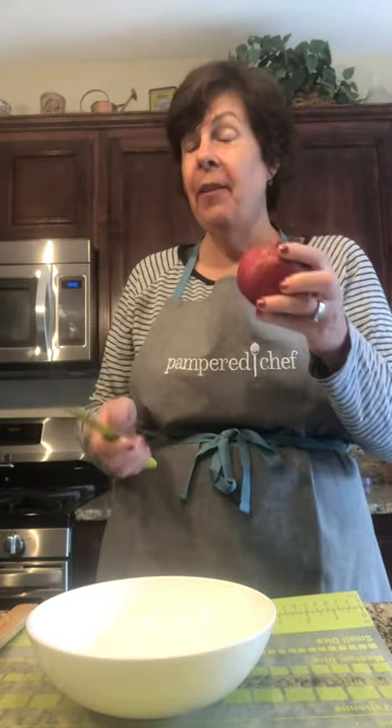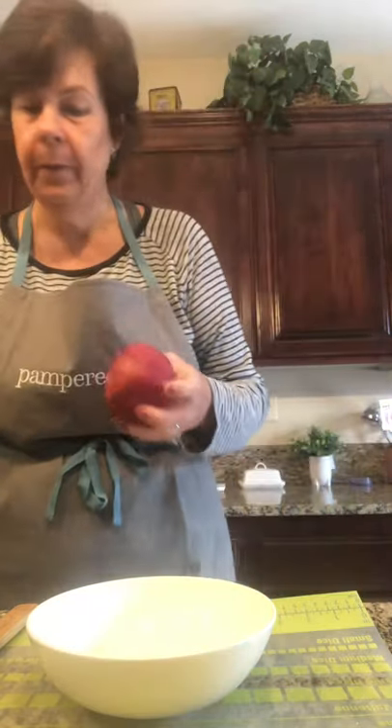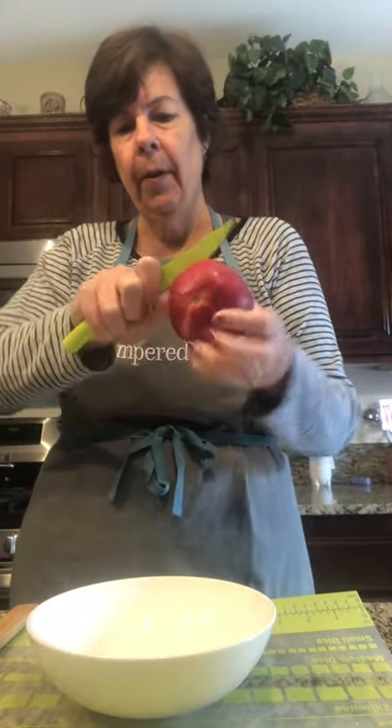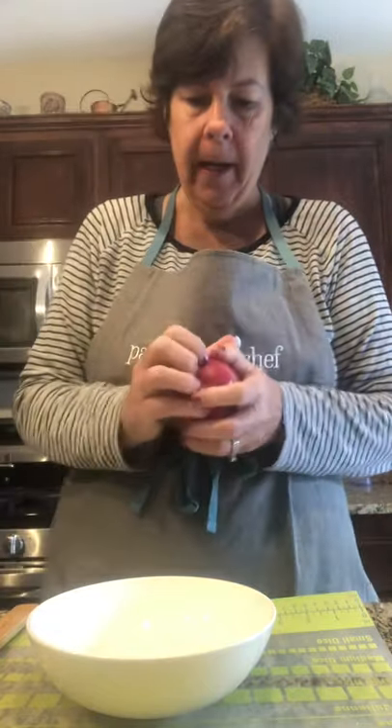So I'm going to share with you this time saving tip using my utility knife. The first thing I'm going to do is cut off the end and I'm going to score — just slightly score — the outer part of my pomegranate. Get your fingers in here and open it up. This is the time saving tip friends. People don't know how to deal with this. You just loosen up the skin just a little bit.